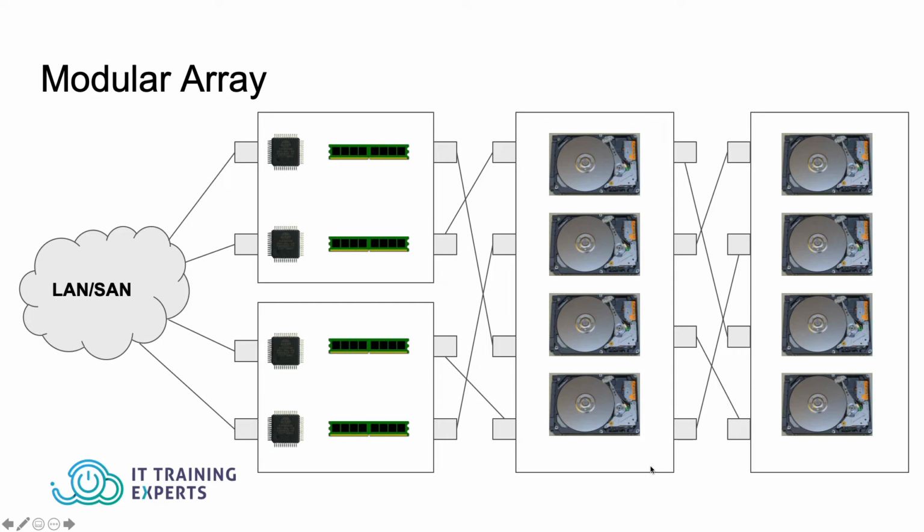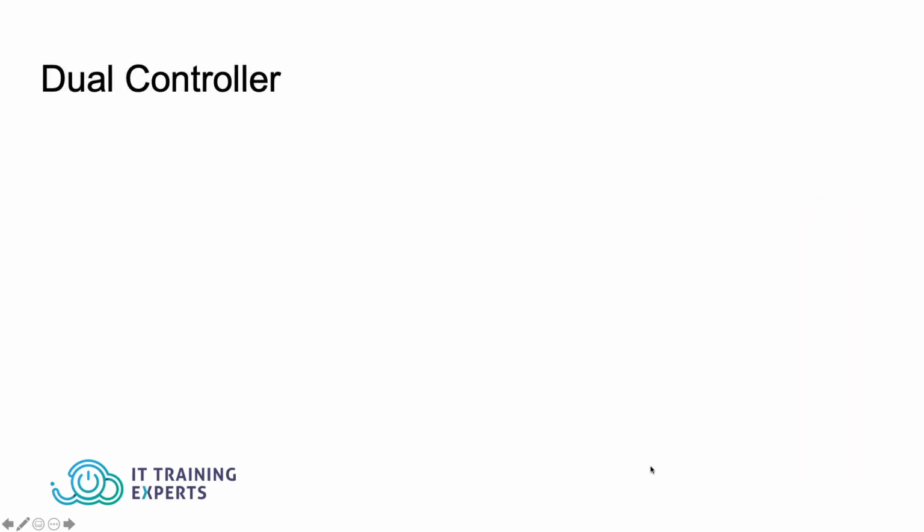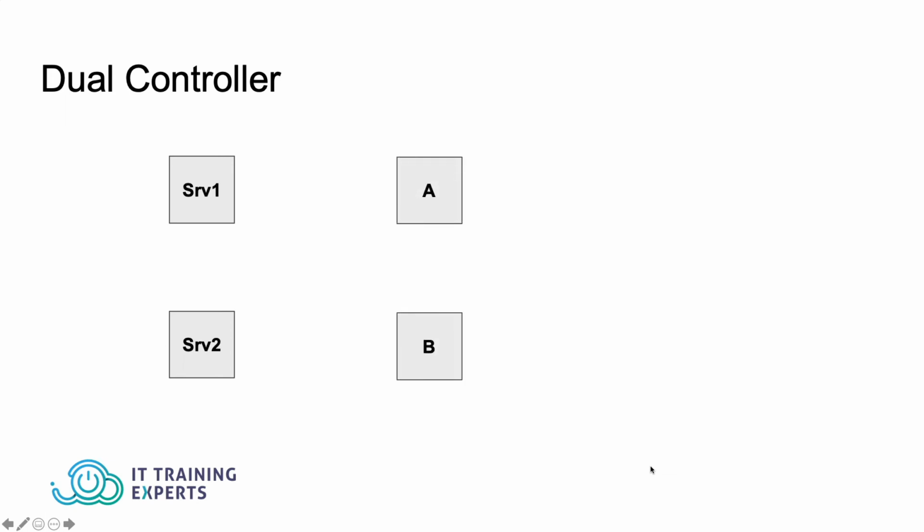And we'll look at some of the design considerations with regards to controllers failing. We'll look at a dual controller design at a deeper level, put it under the magnifying glass, and see what I'm referring to. So here we have server 1 and server 2, connected to controller A and controller B, very similar to the last diagram. Then we have two volumes, let's say a collection of disks somewhere on the storage array, 1 and 2. Server 1 is connecting to storage controller A to volume 1.